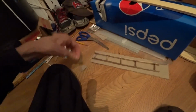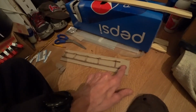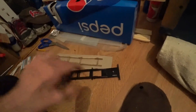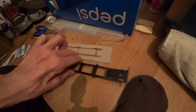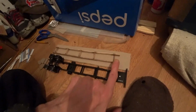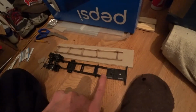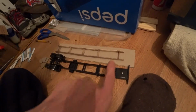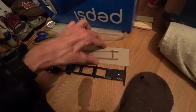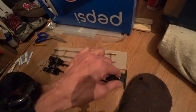And then I gotta make a plate for this part so that the H pin can go on. Kind of like this one. But see, on this one, the frame is a little bit long. I can always sand that on an angle and then put my plate in there. Or I could just do a smaller, you know, it's called an apron. And then the kingpin goes in there.